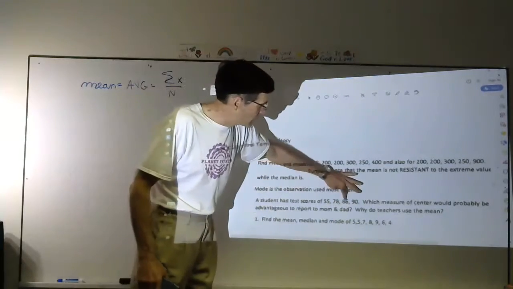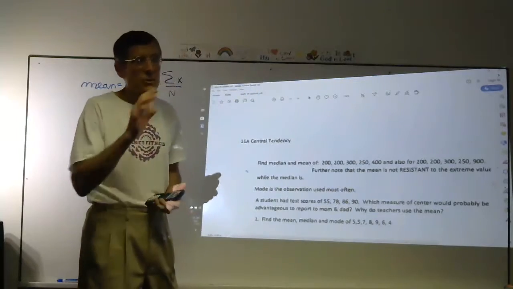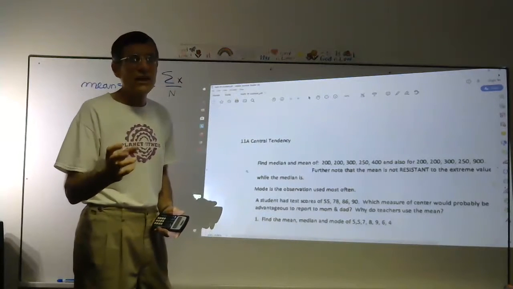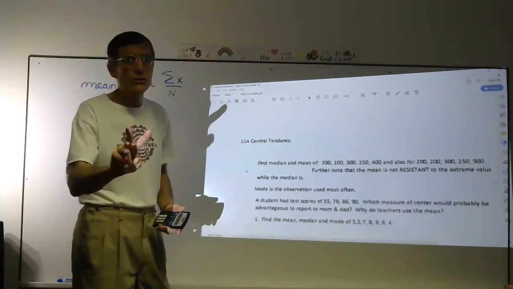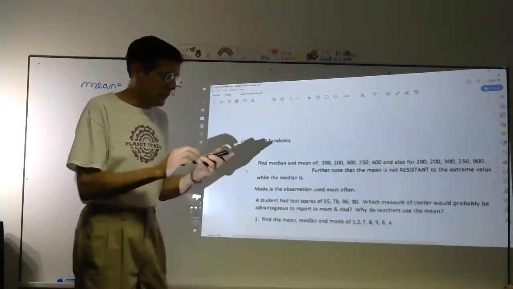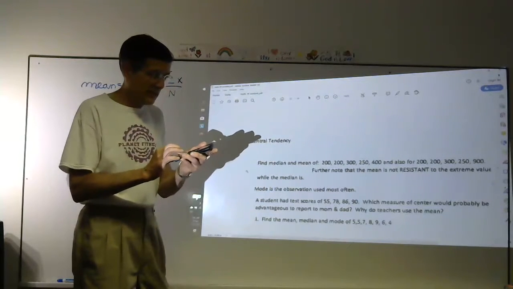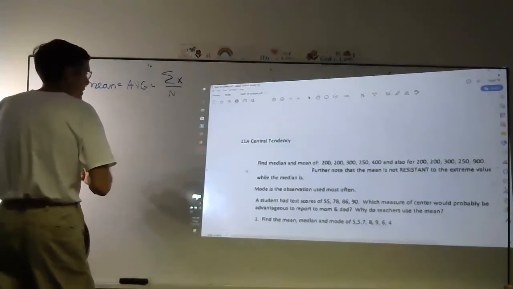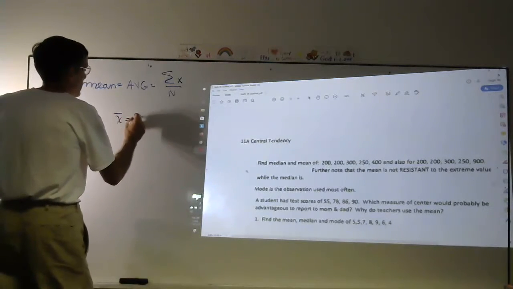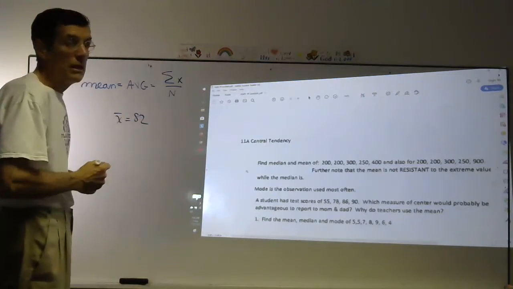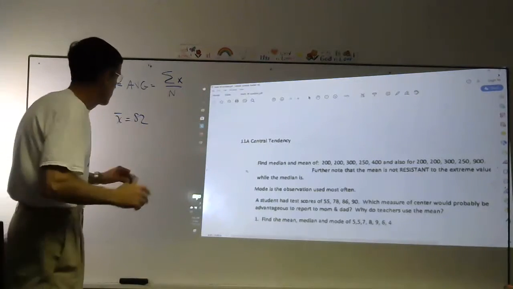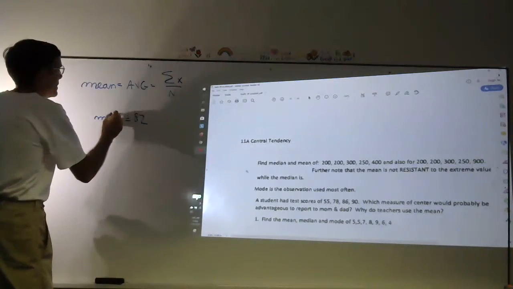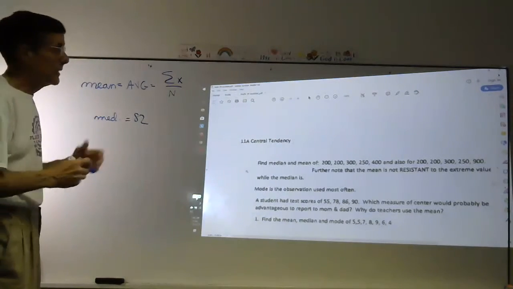So if you want the score that's in between 78 and 86, which is a little strange here, you would find the mean of the 78 and the 86. When you're dealing with only 2 scores, the mean will give you the middle. So let's do 78 plus 86 and divide by 2. And I get that 82 would be the median of that data. The one in the middle is 82.